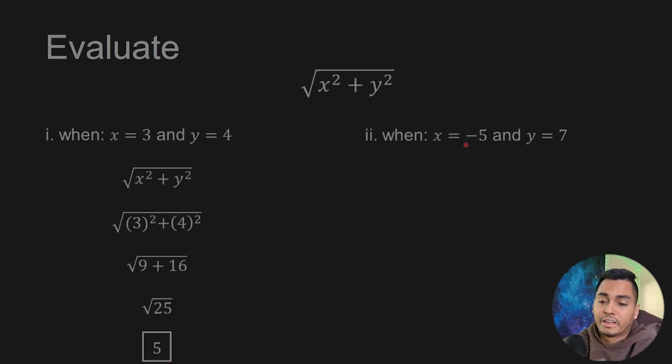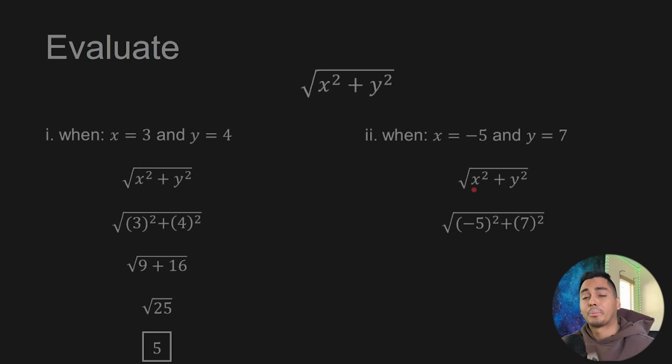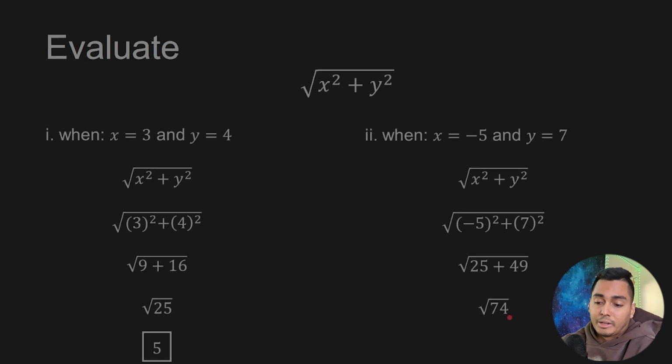What about in this case here, okay? Evaluate this expression when x is equal to minus 5 and y is equal to 7. All right, so when x is equal to minus 5, we're going to go ahead and start to replace these terms here. So that's going to be the square root of x squared plus y squared again. Okay, so now let's replace when x is equal to minus 5. Okay, and notice how I put parentheses here. So minus 5 in parentheses squared is actually going to be a positive 25 here. And then 7 squared is going to be a positive 49 here, okay? And so we have the square root of 25 plus 49, and we're going to leave that as root 74. And we can box that.